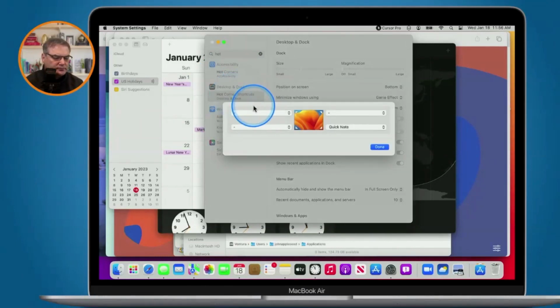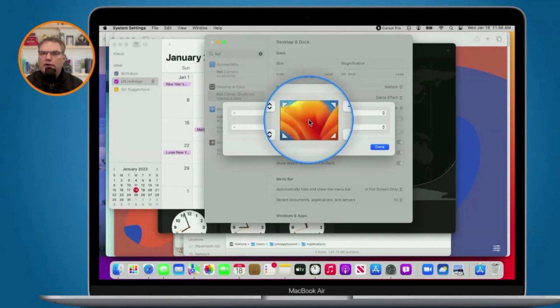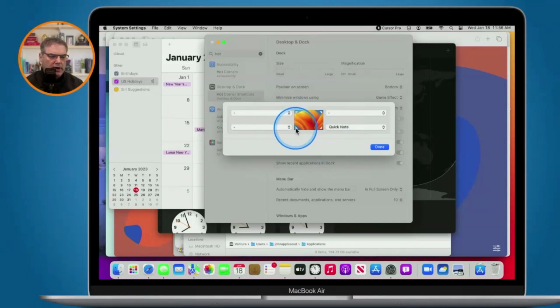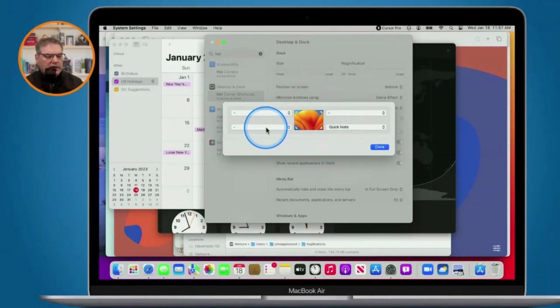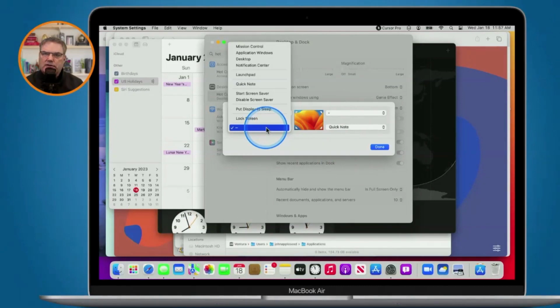All right. So basically what we can do now is we can set, when we move our cursor into one of the four corners, the Mac will do something. So what I like to do, my preference is in the lower left corner here, because I have a dual monitor system. So I have a monitor on my right side here. So I don't like to use my right side. I use the left side, but you can choose whatever corner you want. Basically what I do here is I click on this, and this is everything that you can have the Mac do when it goes into that corner.